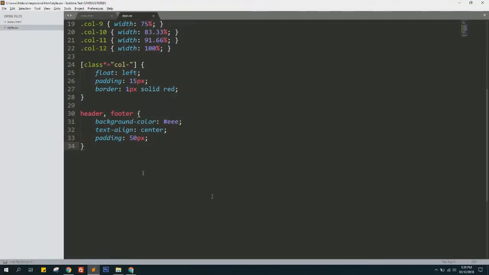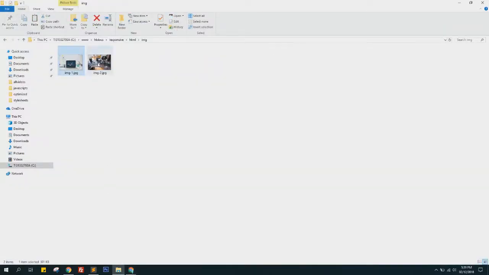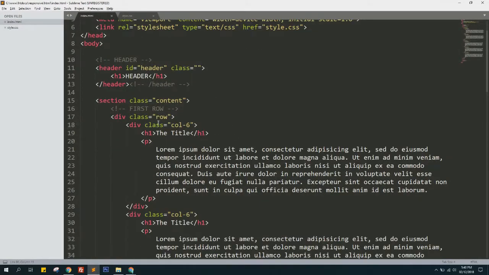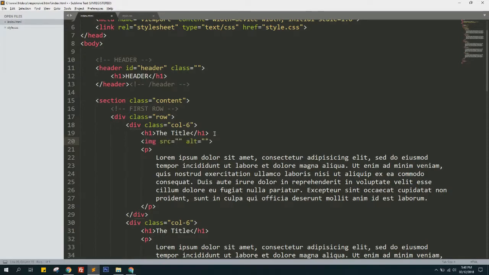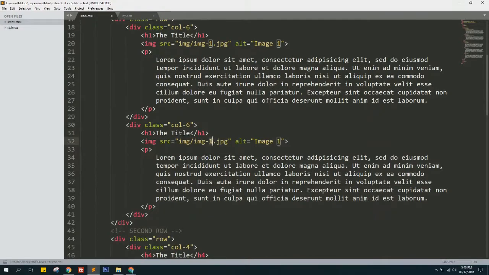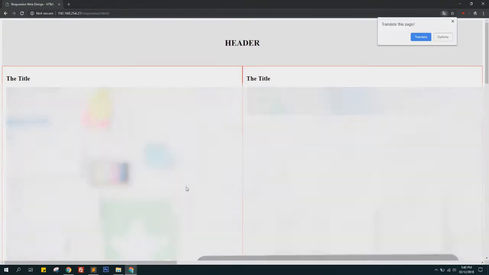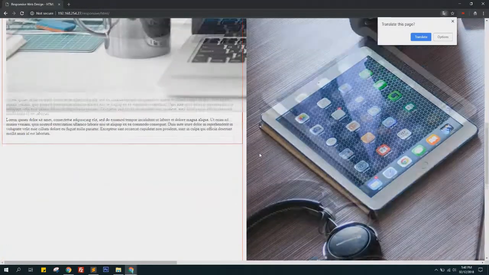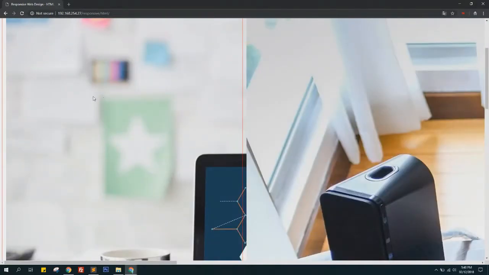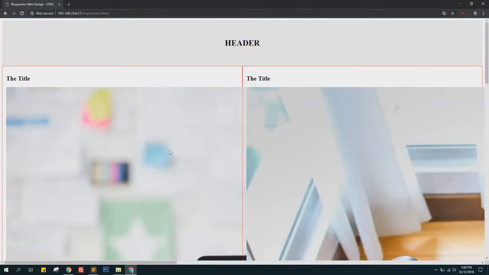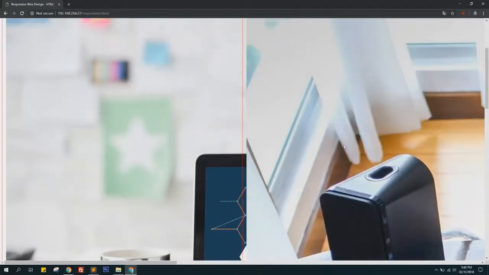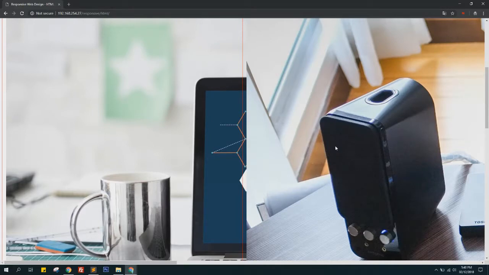Let's try adding images to the web page created. Let's check it in a browser to see if it's already responsive. Looking at it, it is still a mess because the images are out of proportion and did not fit to their column's width. What should we do to fix it and make it responsive?